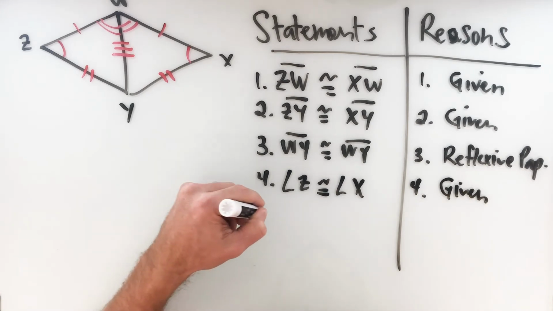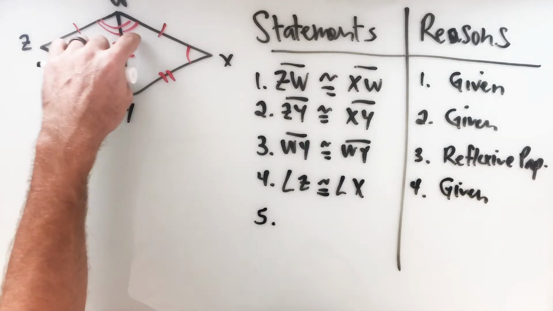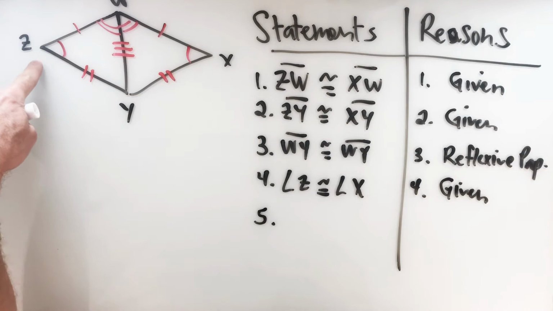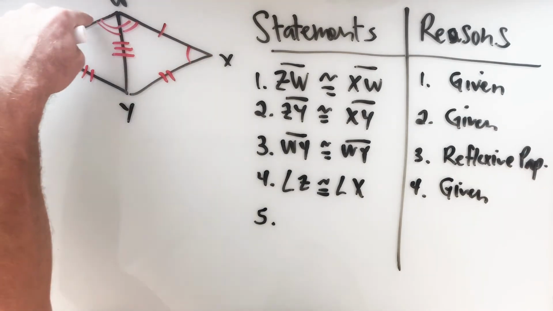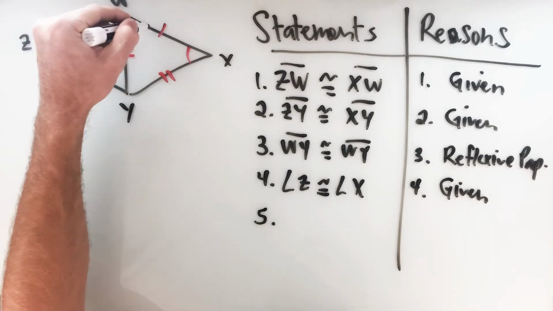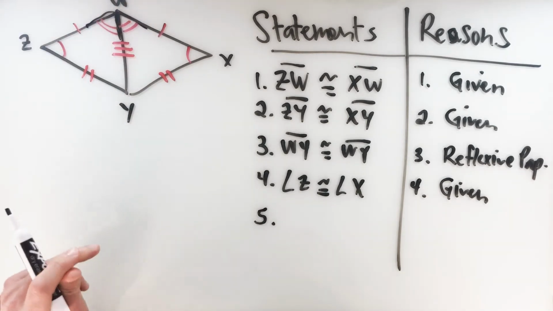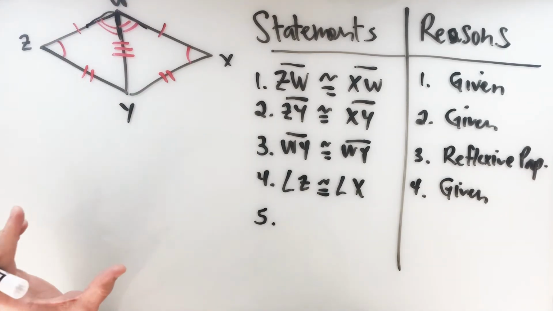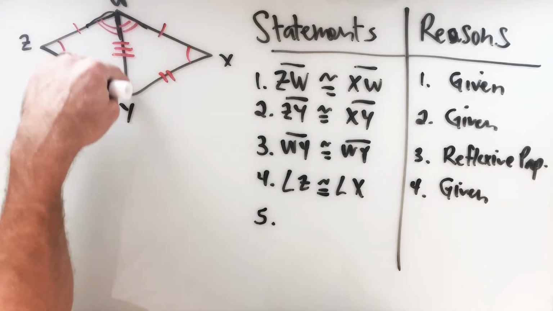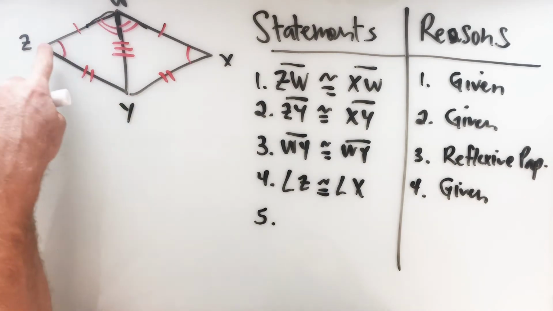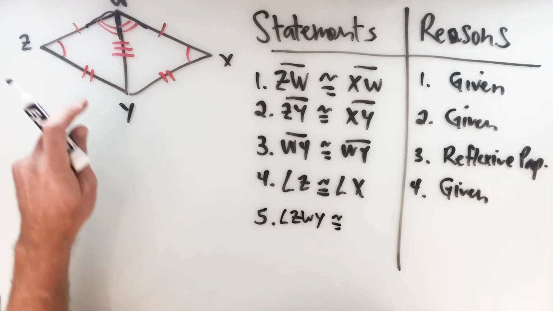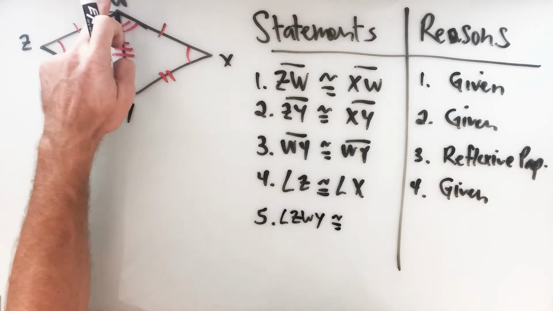We've got another pair of given angles, and they're up here at the top. Now in this case, we could say angle Z and angle X, and we could use just the single letter because there's only one angle at that vertex. But up here at W, we've got really 3 different angles. We've got this angle here, we've got this angle up here, and then we've got the whole thing at W, which is its own angle with those 2 together. So we can't just say angle W in this case because there's lots of angles there. So to specify, we're going to use the 3-letter method to name these 2 angles. So let's start with ZWY, that's this angle up here on the left. Angle ZWY is congruent to, and then this angle here on the right, XWY.